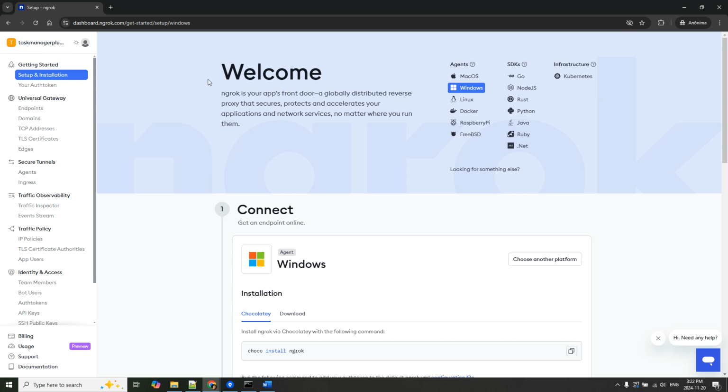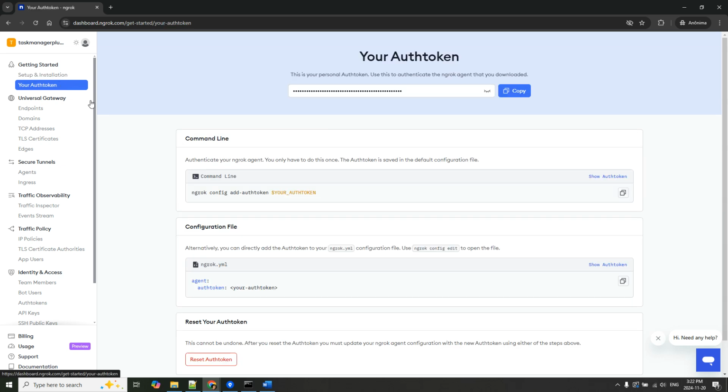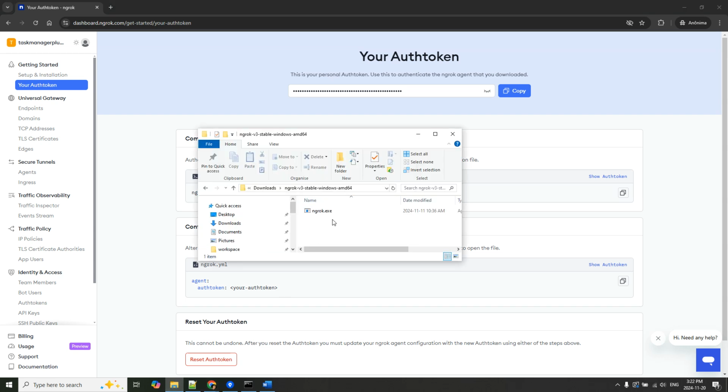This is the screen because I created my account. It's not very hard. It's free at this moment. I don't know in the future, but at this moment it's free, and we have a free plan, and another plan we need to pay for. We can create an account for free or we can pay, but I'm just using free for now. The first step, we need to make a download here.